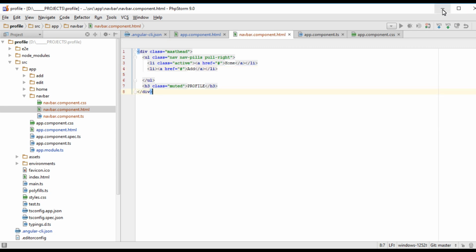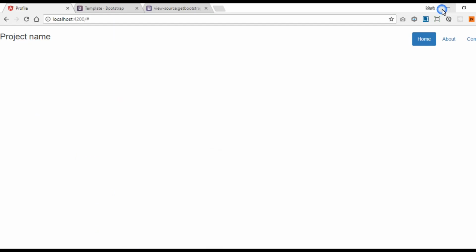Okay. That's it. So this is our project name. This is the home page, and we got here the add. Sorry, it doesn't show on the screen, but we have here the add menu.